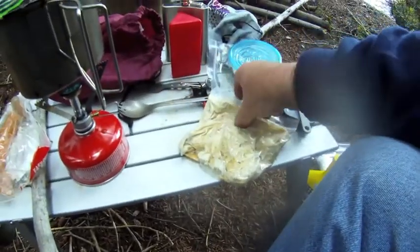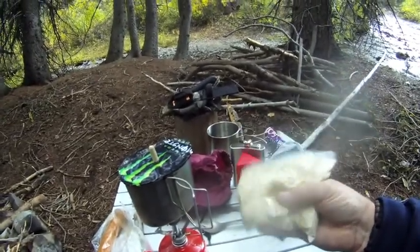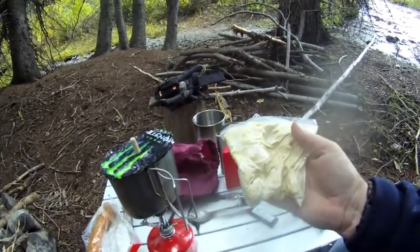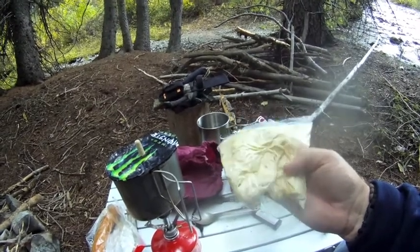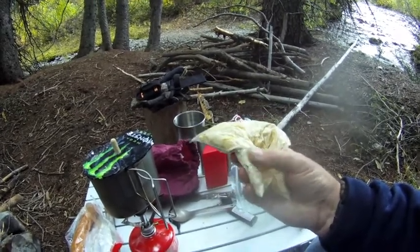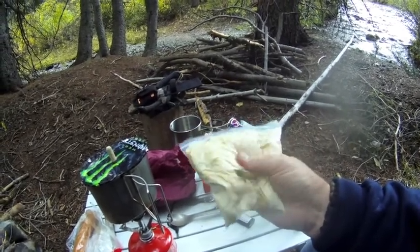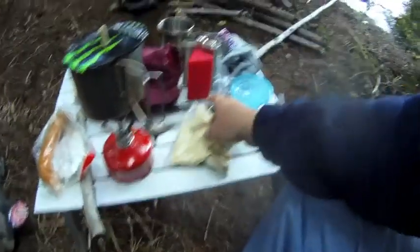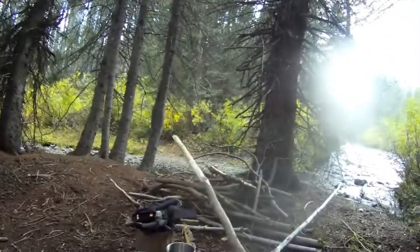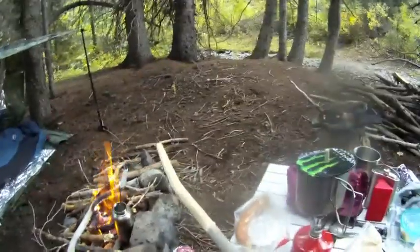And this is bannock. You know what bannock is, right? It's basically like a fried bread. I have half a cup of flour, a pinch of baking soda, and a pinch of salt, and about a tablespoon or so of brown sugar, and bacon grease, along with about 2 pieces of fried up bacon that's all chopped up in there. And what I'm going to do is wrap it around this stick and stick it over that fire now that it's going, and let it cook up, and it'll be really good.